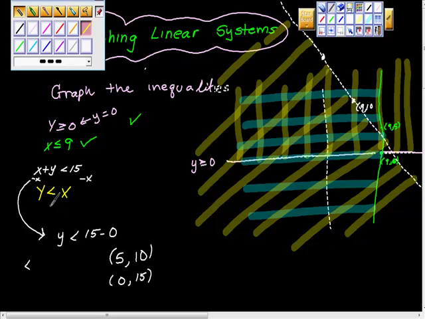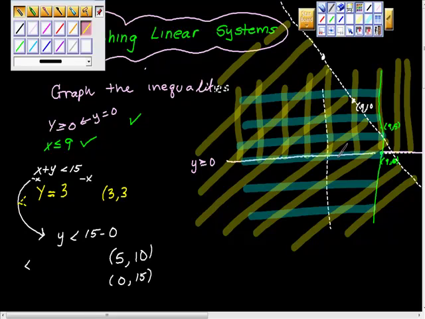I'm using yellow. So again, I'm going to do the same thing. I'm going to take this left-hand side out just for a second. I'm going to call it equal, and then how do I plot that? That's even easier, because now y equals x. You choose an x value. You chose 3. That's weird. Okay, I don't know why you chose 3, but you chose 3. So you said x is 3. Well, if x is 3, take out x and put x in. If x is 3, then y is 3. Good job. So that's the point (3, 3).